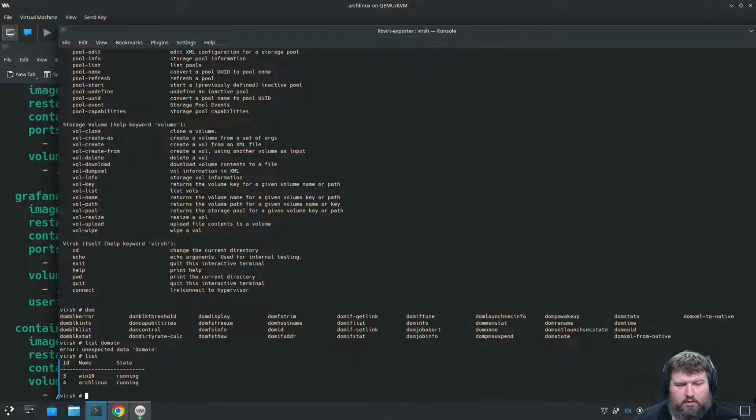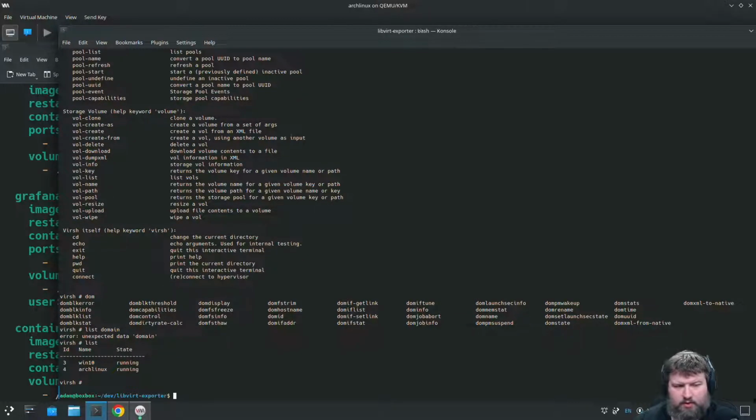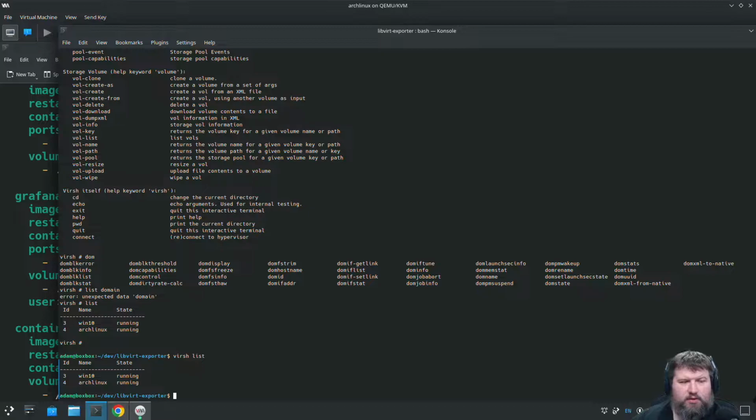Do list. Yeah, okay, so just list. So you don't really need to do this, I can do virsh list. So this will show that the two VMs are running. My Windows VM, which is what I'm streaming out of, and the Arch Linux VM that I'm in right now. So the Docker exporter through the socket exposes the data for Docker, and the libvirt exporter through the libvirt var run, you know, the actual PID, will expose the data for libvirt.